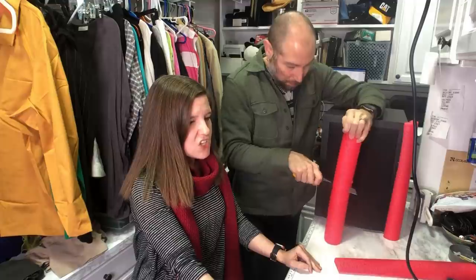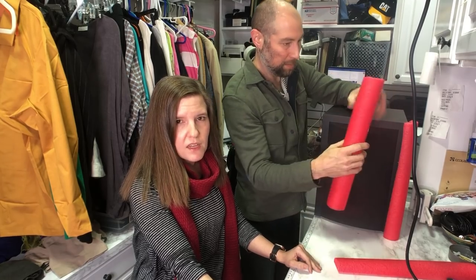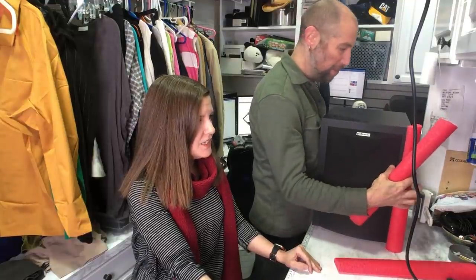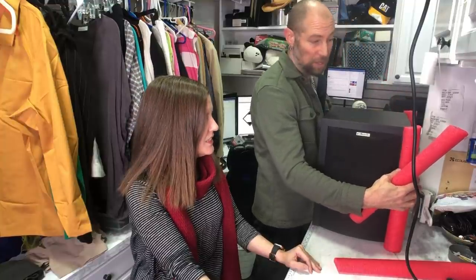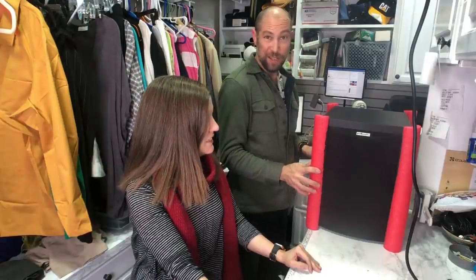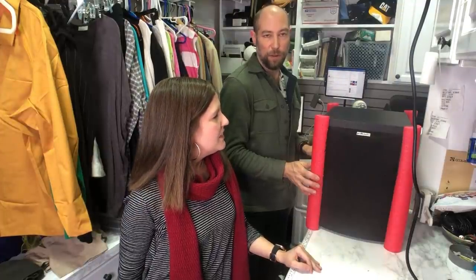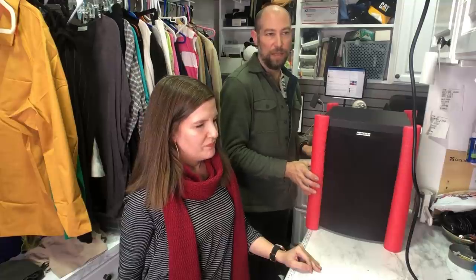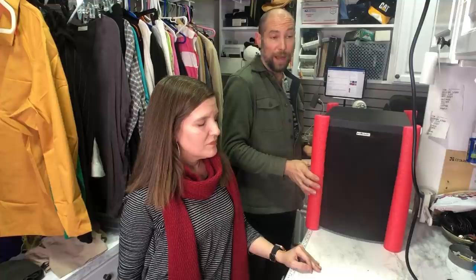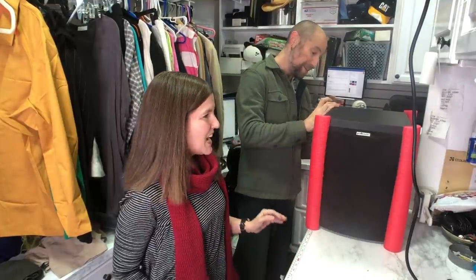UPS gets there and says, oh, the box that it was in doesn't meet our crush standards on the corners. Here's a website of our standards for boxes of this weight. That's why I mentioned the certificate on the box, because I didn't know this. I didn't know what those numbers meant. I still haven't properly researched it, but I'm assuming that the edge crush test of whatever pounds the box is rated for is the maximum weight of whatever you should put in the box. So if the thing you're putting in the box weighs 40 pounds, you should check to make sure that the edge crush test of your box is 40 pounds or more. But this was not our box. No, this was not the box we packed it in.